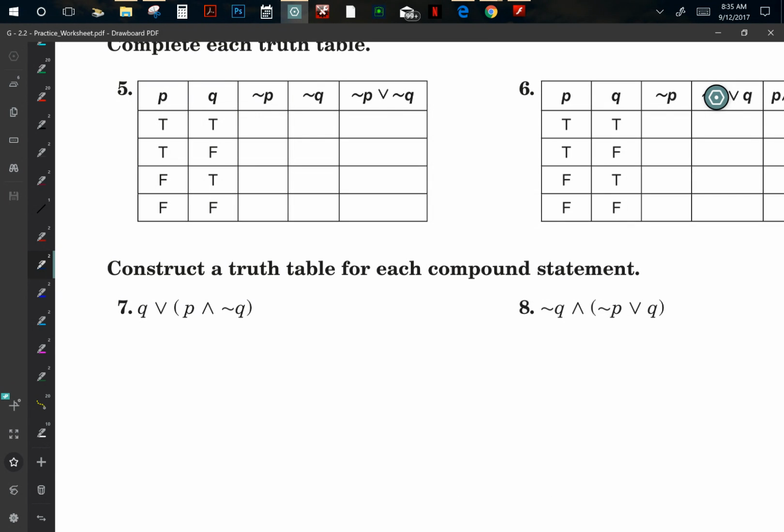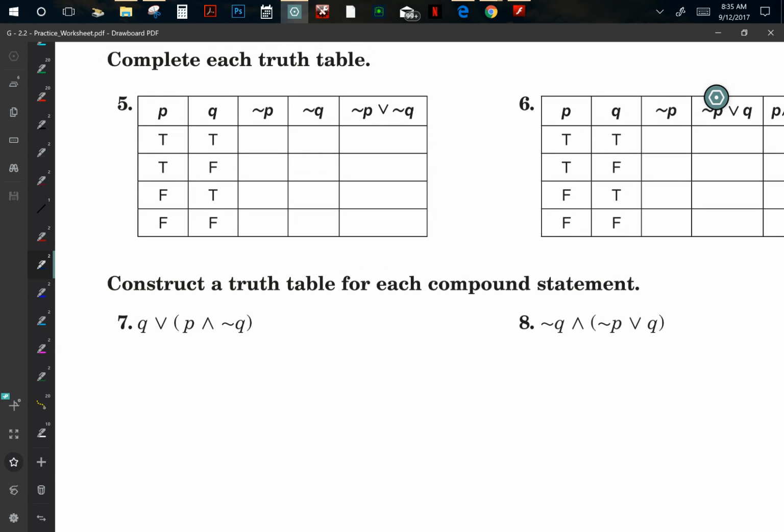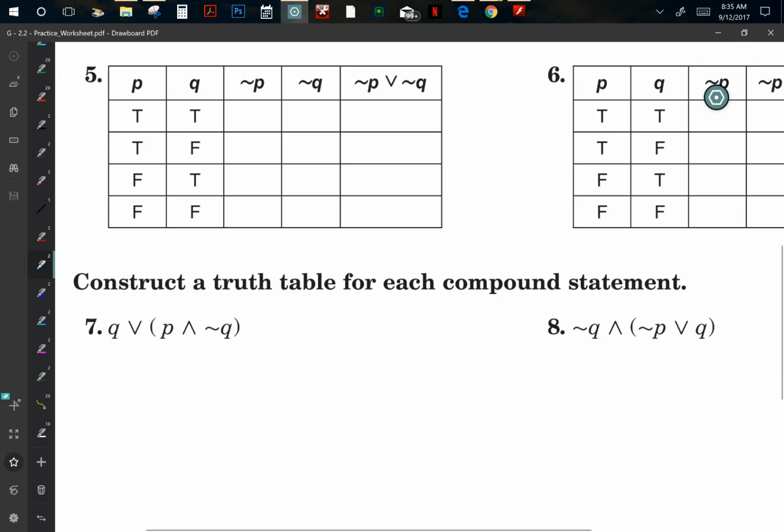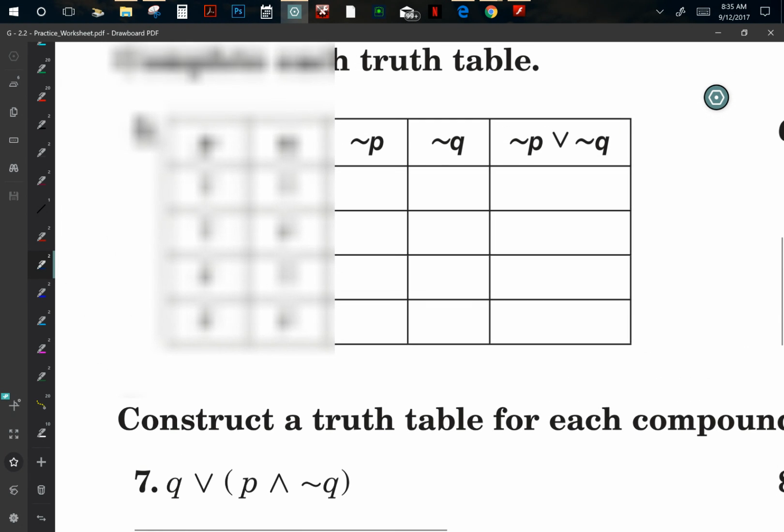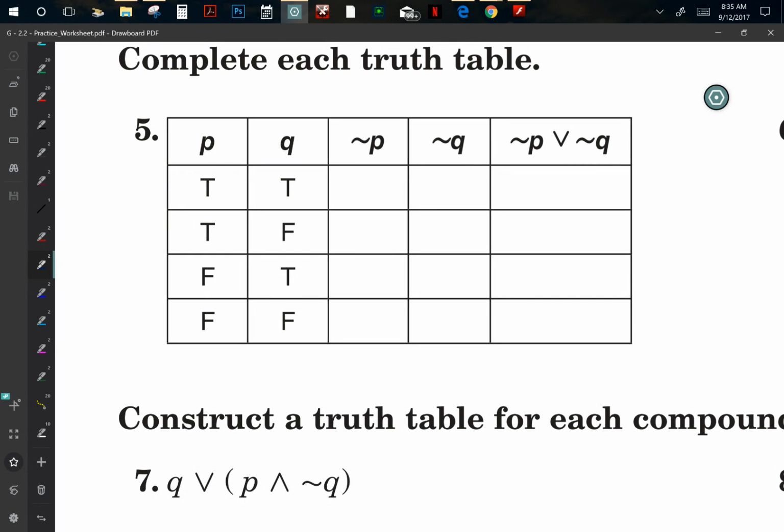Let me ask you something. And this is what they mean by logic. Okay? If a statement I said was true, if I went to the movies, right? What's the negation of I went to the movies? I did not go to the movies. Is it possible for I went to the movies to be true and the negation to be true too? If I say I went to the movies is true, is it possible that I did not go to the movies is true?